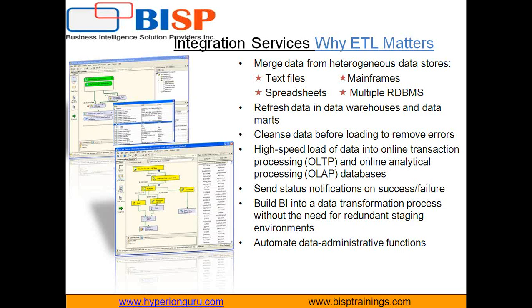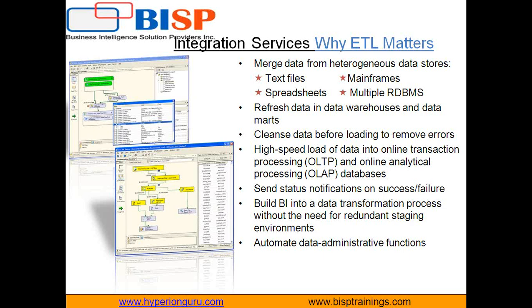It merges data from heterogeneous data sources. Heterogeneous means different kinds of data sources. A few may be Excel files, a few may be flat files, a few may be mainframes, a few may be text files, or a few may be RDBMS. How do you extract data from different source systems? Your source can be a flat file or text file, it can be an XML file, an Excel sheet, or a mainframe, or your source data can come from SAP systems or CRM systems. So how do you pull data from different sources, transform it and load it into a data warehouse? That is what ETL does, and that part SSIS has expertise to do.